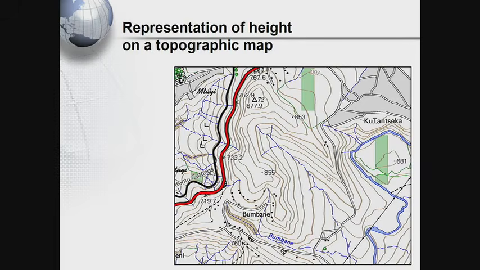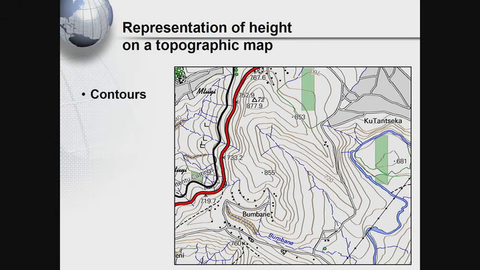So, if you look at the slide, the slide looks very, very busy. There's a lot of things on it, but let's zoom in on a few things. The first thing I want you to take notice of are the contour lines. Now, you know that those brown lines on the map are contour lines. And if you look closely, some of them have numbers written on them.